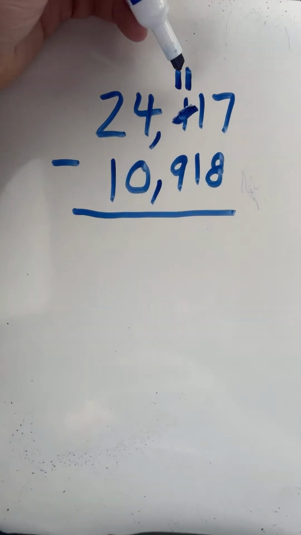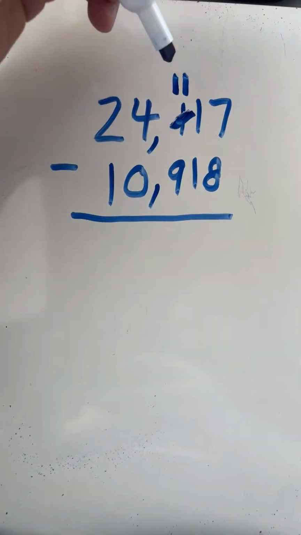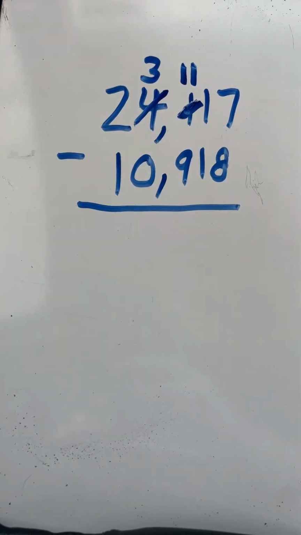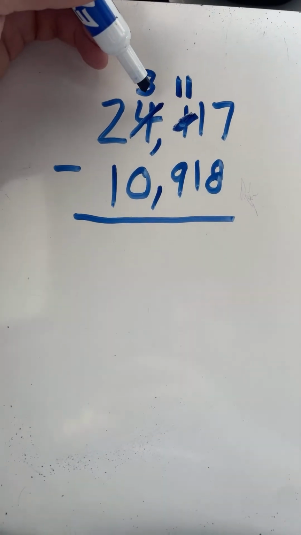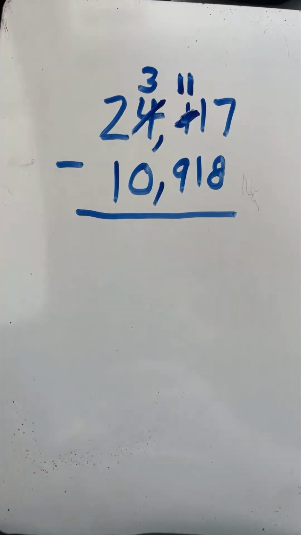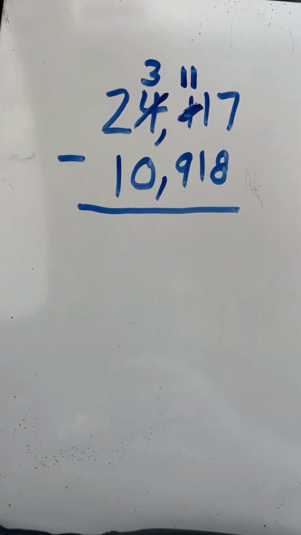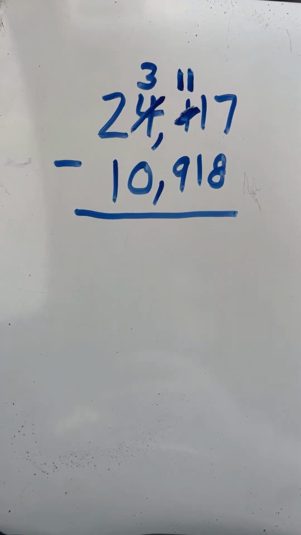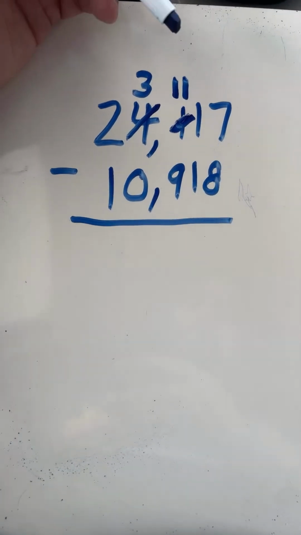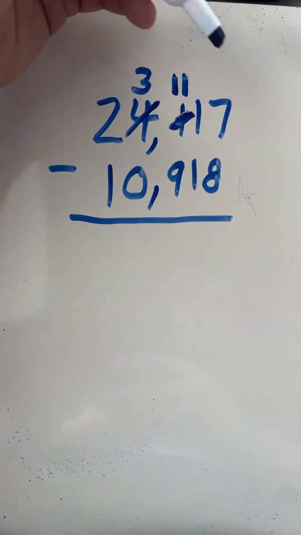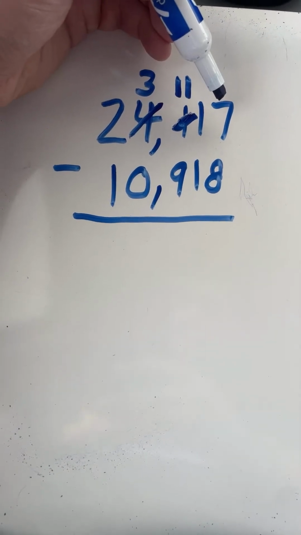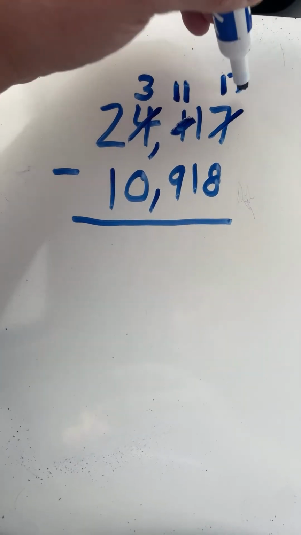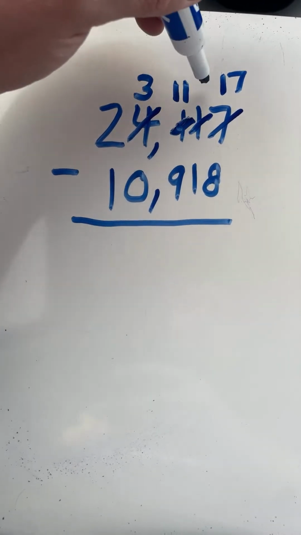So we look at the thousands place, we have to take away 1. That 4 is going to become a 3. We took a 10 from the thousands place and then we added it to the hundreds place. All right. Now in the ones place, we can't start out with 7 and take away 8. So again, we're going to take a 10. That 7 is going to become a 17. Then we have to take away 1. That 1 is going to become a 0.